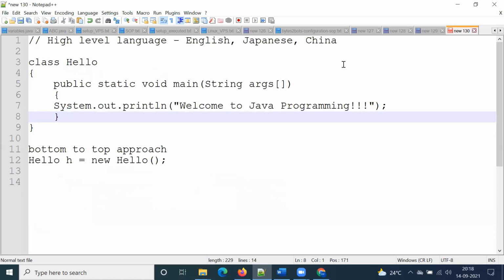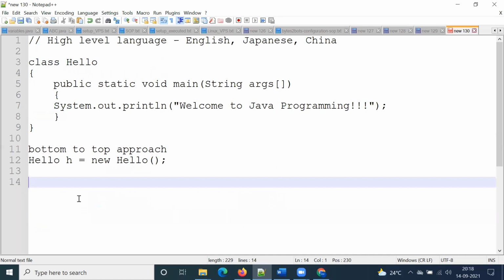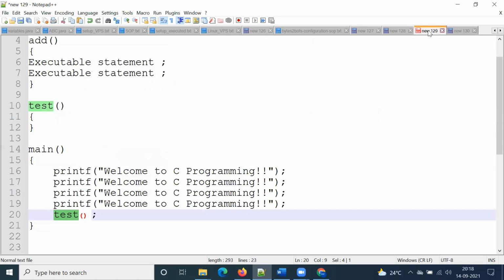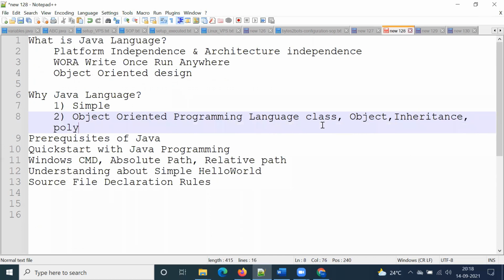So this is the major advantage of an object-oriented programming language. The organization of the code will be very useful. In addition to this approach, it has some OOPs features like class, object, inheritance, then polymorphism.